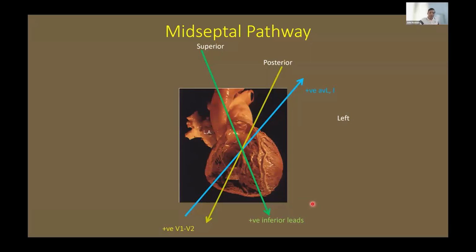But I would like to reiterate again that localizing anteroseptal and midseptal pathways is not so simple and straightforward as we put it out here. There are multiple other criteria that people have looked at to localize these pathways, and nothing gives you 100% sensitivity and specificity towards localizing it.